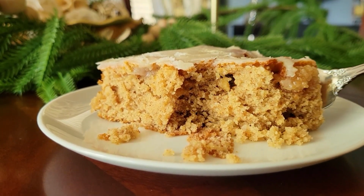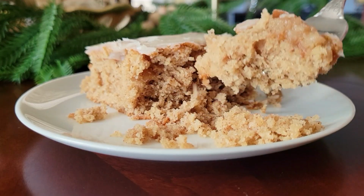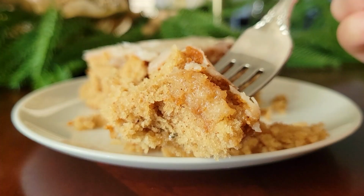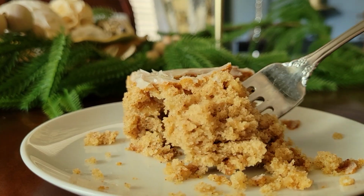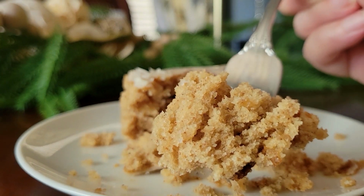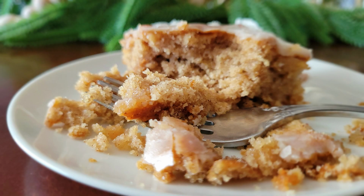Here I am slicing into this cake. And do you see how bouncy and moist this cake is? It's just fantastic. I mean, over the top delicious. It's so convenient to have a cake mix on your pantry shelf. So having this in your pantry is going to be very similar to having any kind of cake mix from the grocery store in your pantry, just ready and waiting for you. But the nice thing here is you just have to add water.